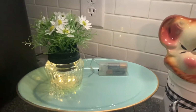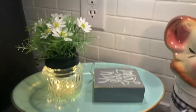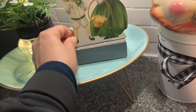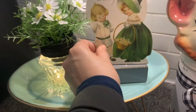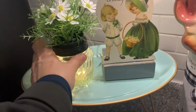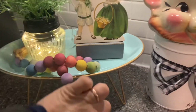So I'm showing you what the sign looks like if you wanted to use it like that, but I'm going to be using it on its side to raise up my little cutout. And then I'll just stick that on there next to it, and then I'm going to get it all fixed, and then I'm going to put the wooden rainbow garland that Angela and I made in our DIY video, and just kind of add a rainbow to that tray.